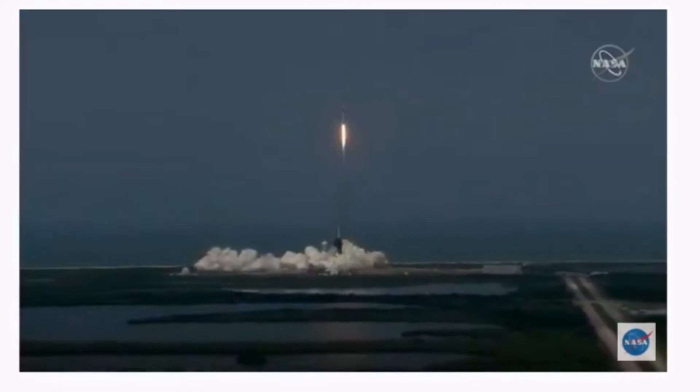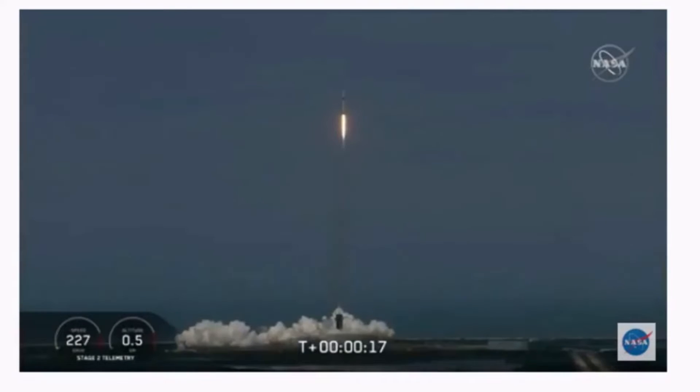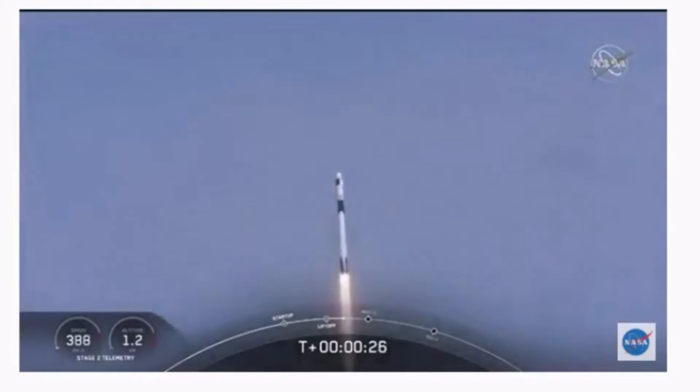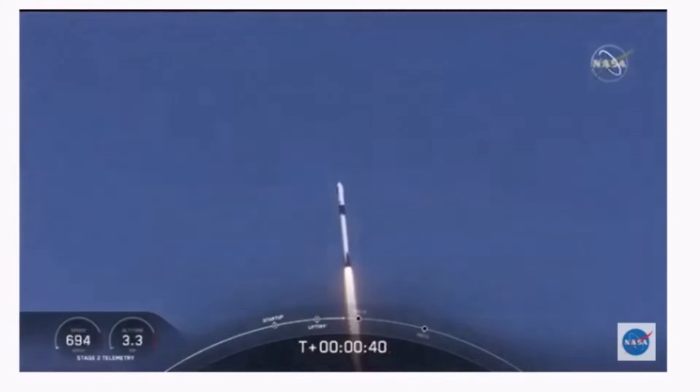And so rises the new era of American spaceflight, within the ambitions of a new generation continuing the dream. 20 seconds into flight, stage 1 propulsion is nominal. T-plus 30 seconds into this historic mission. Flying crew on board Dragon and Falcon 9 — look at them go. Falcon power geometry nominal.